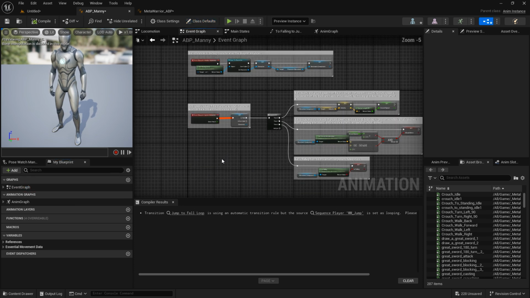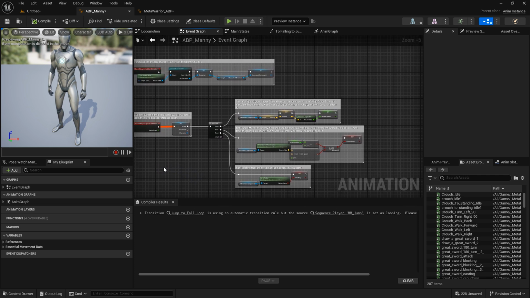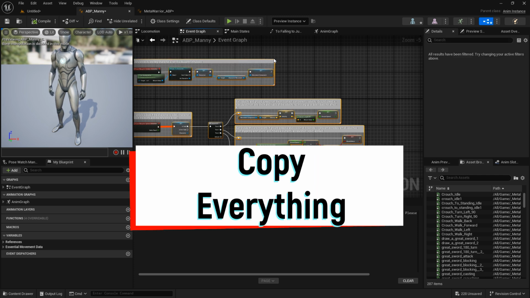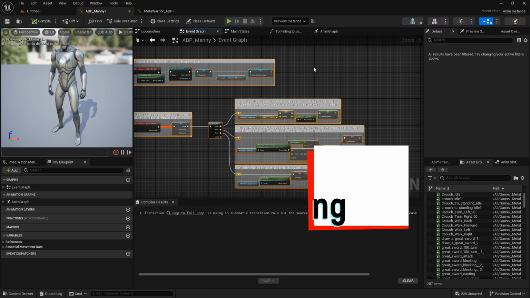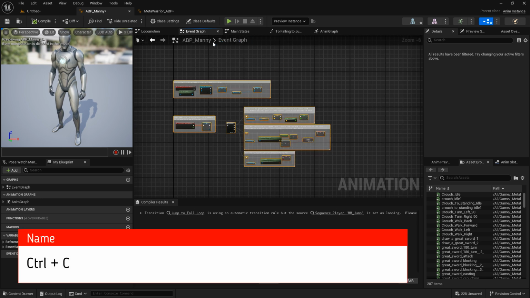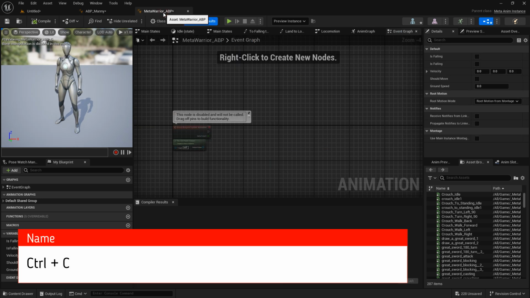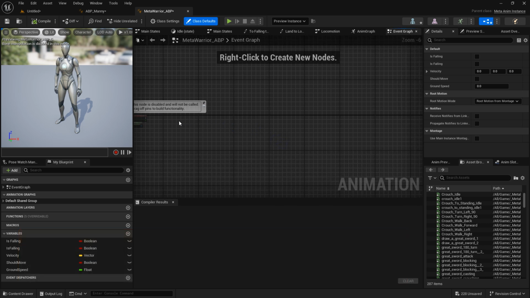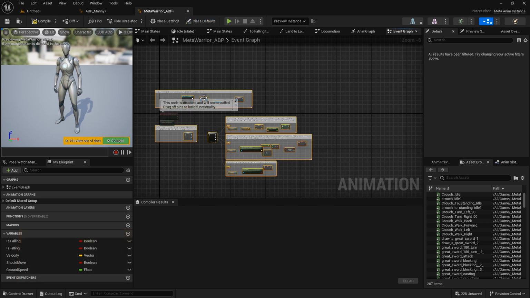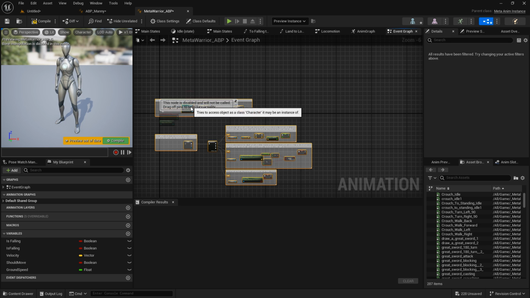And what I want you to do is copy everything from here. You can press Control C. And then we're going to go back to our Meta Warrior ABP, and we're going to press Control V, which pastes. And we're going to drag it down.